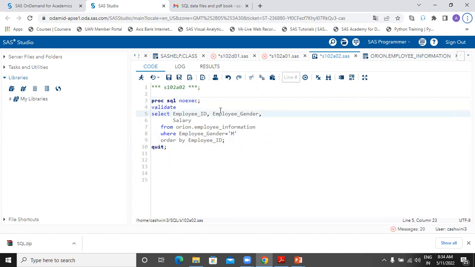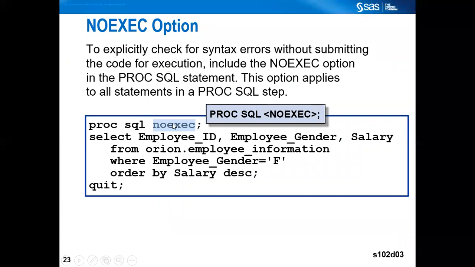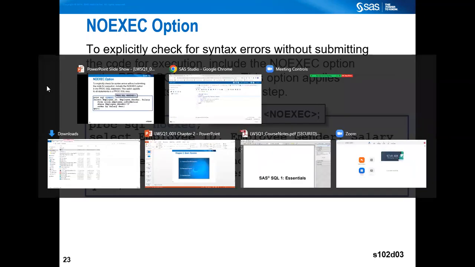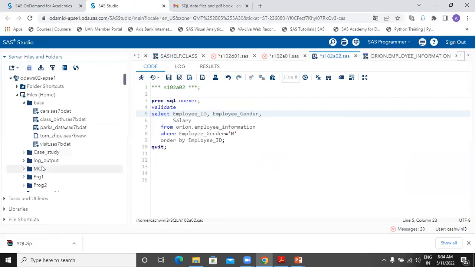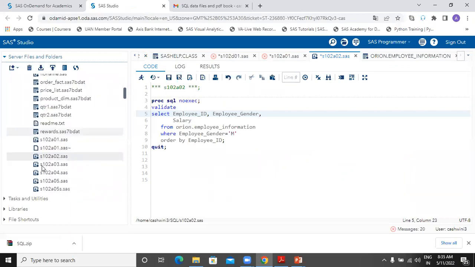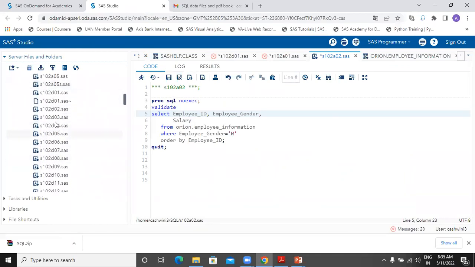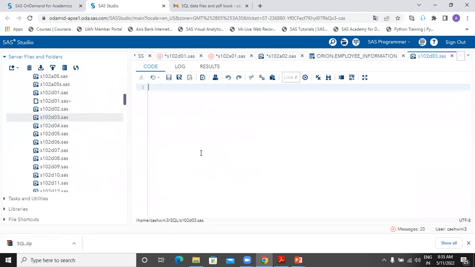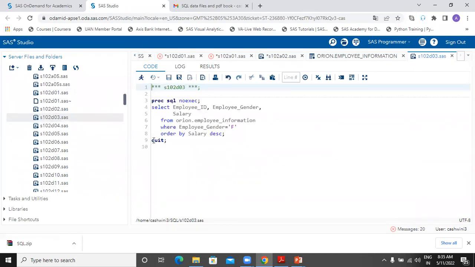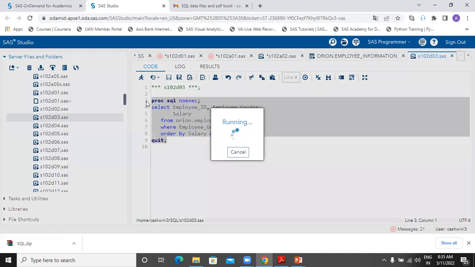Yes, Ashwin. So this is where no execution is. Of course, the word itself, no execution, means your query will not execute, but it will check for syntax errors. So this is demo D03. If I go back into my servers folders in my SQL with demo D03, these are just the options which they are providing you to check the validity or syntax of your query.